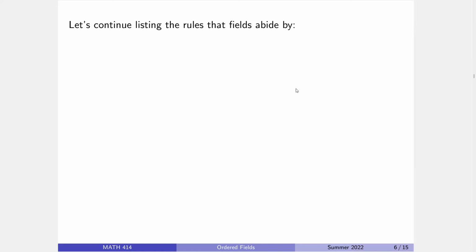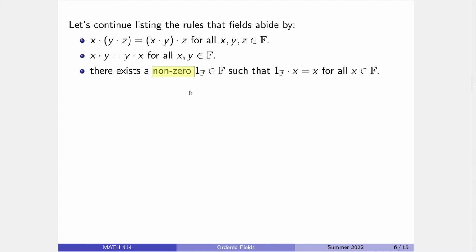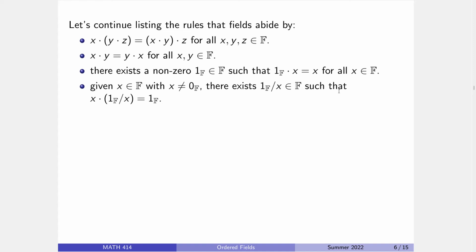Multiplication, very similar to addition, needs to be associative, it needs to be commutative, it needs an identity, but it's worth stressing that what I have cannot equal 0. Otherwise, things will be very boring. If 1 is equal to 0, then nothing's going on. So again, this needs to have the property that when I multiply by it, nothing happens. And inverses need to exist, but as we know from intuition, 0 cannot be part of the conversation of things that have a multiplicative inverse. Division by 0 is not a thing that we should allow.